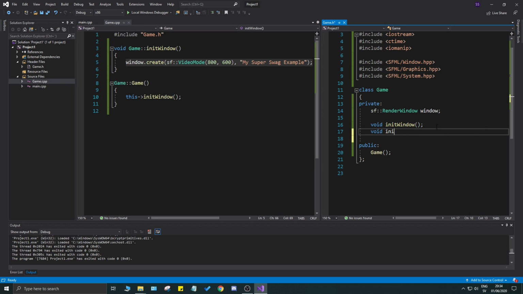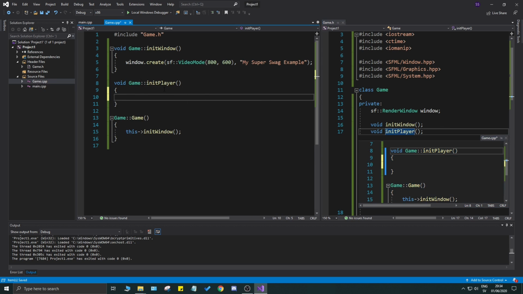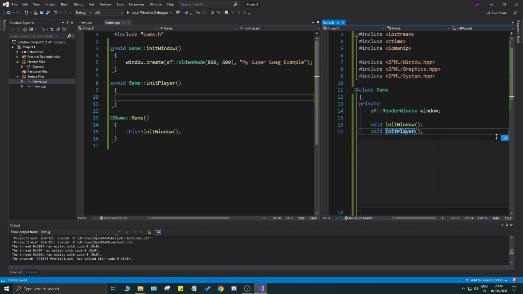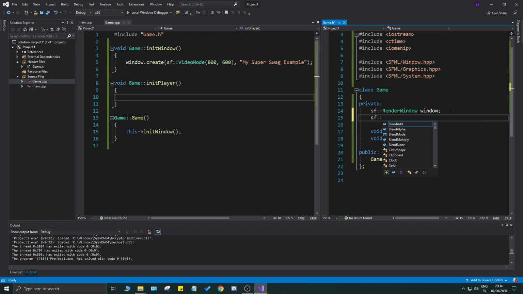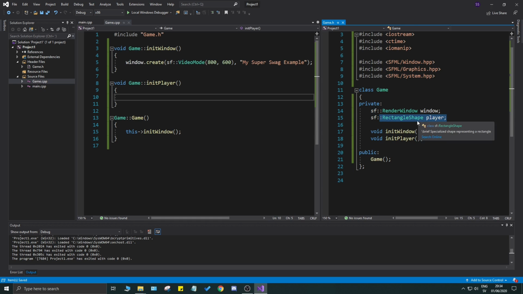So we're gonna have void init player. We're going to initialize our player. Now, initialize basically means that we're setting up the player for use later. So I'm going to create a little section where I can do some player-specific creation stuff. Okay? I'm going to create a player as a rectangle shape player. And a rectangle shape is basically from SFML. And it's just a rectangle, which you can assign color and size to, and you can see it. You can represent it visually.